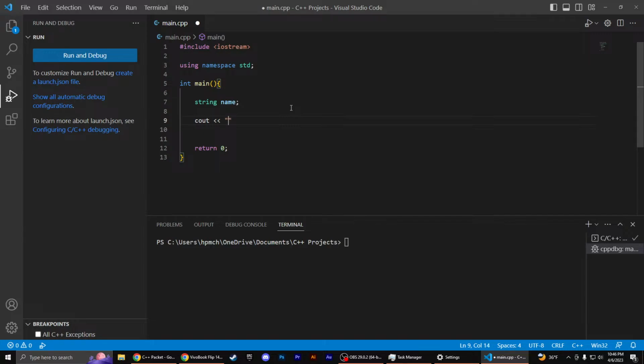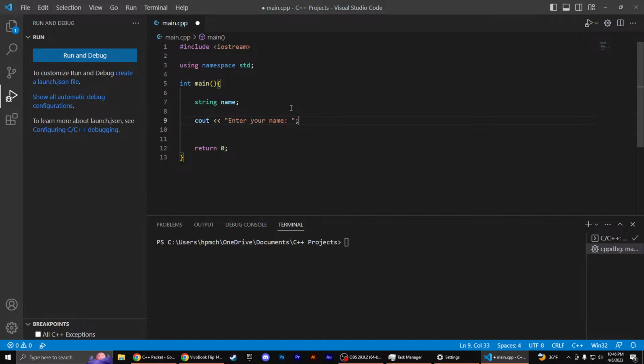Now what you can do is you can go cout, less than less than. You're gonna type a literal string now, so you're gonna have double quotes here. And you're just gonna say "enter your name." Wait, so is it cout? For the character output, it's just cout. The reason I say character output is because the C in it stands for character and out stands for output. That's why I say it like that.